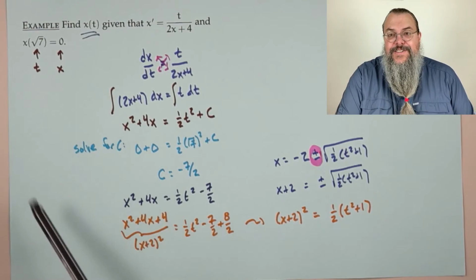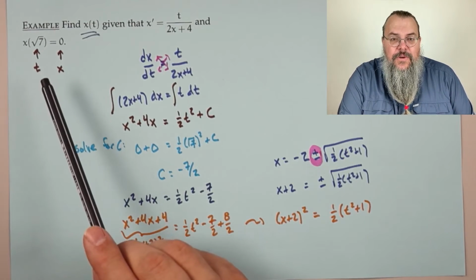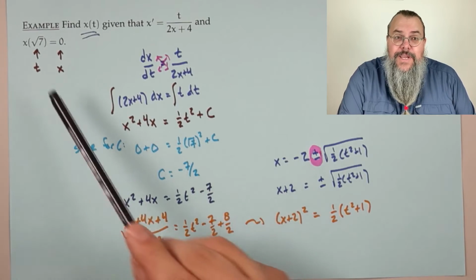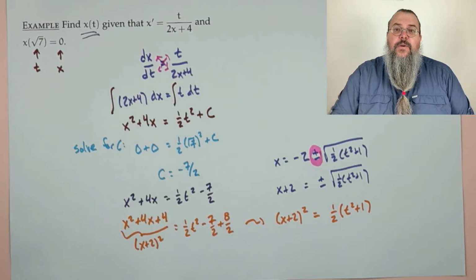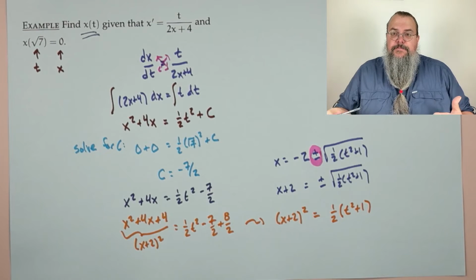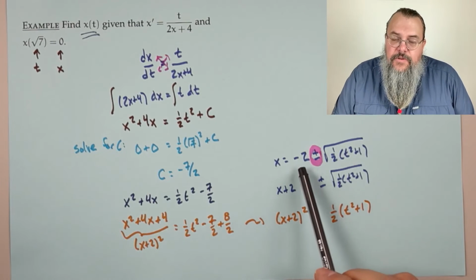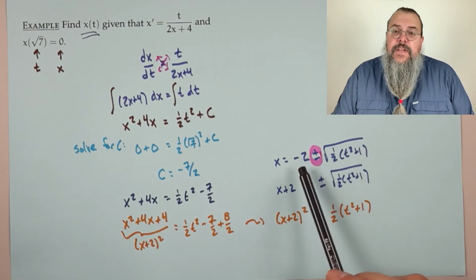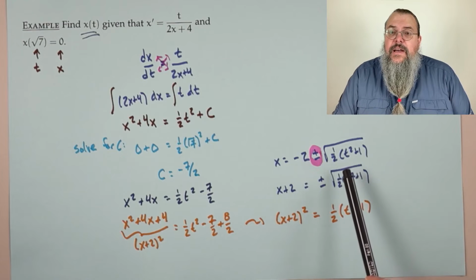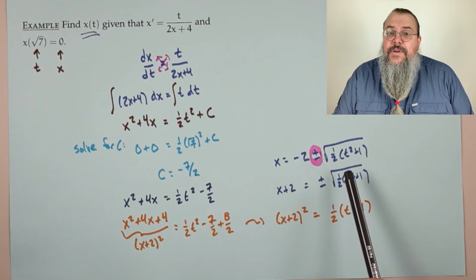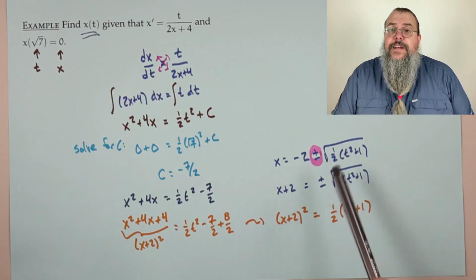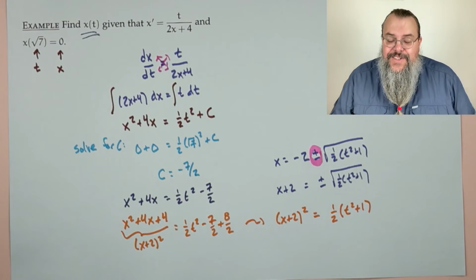The initial conditions, right? So we already used the initial conditions once when we solved for C, but we can use it again. We say, look, we know when we plug in square root of 7, we need to get a 0. So I have negative 2 plus stuff, and I have negative 2 minus stuff. If I have negative 2 and I subtract things, I'm not going to get close to 0, I'm going to get more negative. Or if I put negative 2 plus something, then I have a real chance.